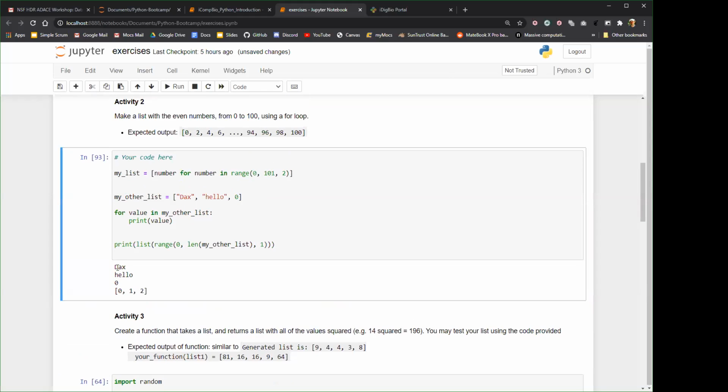And it functionally does the same thing. It prints the value for every value within my other list. So when it generates this range, it's essentially iterating over another list that contains 0, 1, and 2, and that's what it takes as indices.